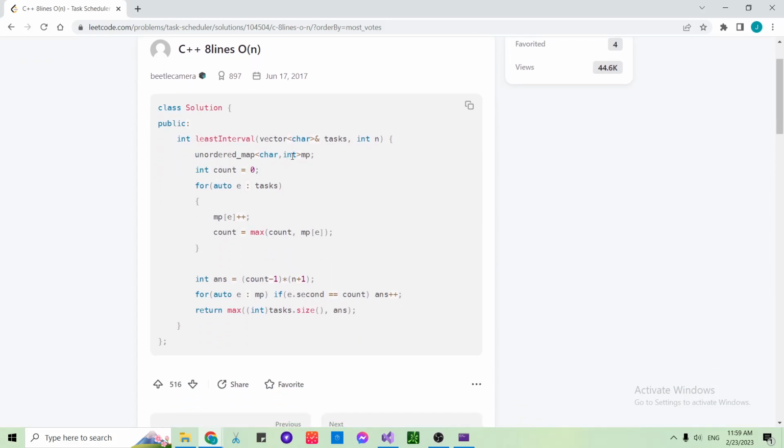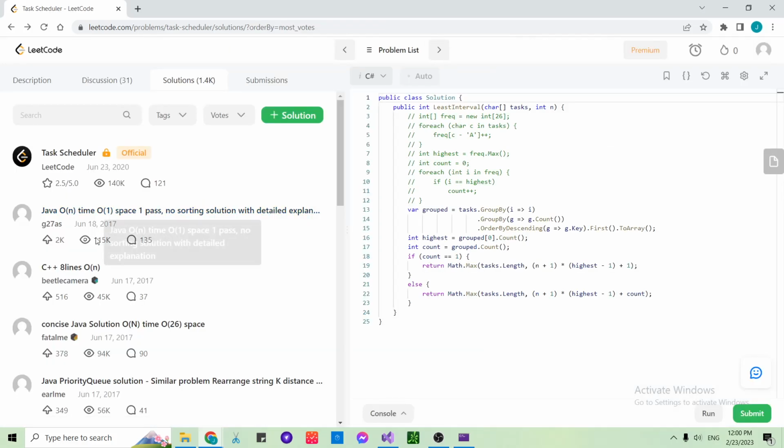An ordered map. Okay, that's the same solution.